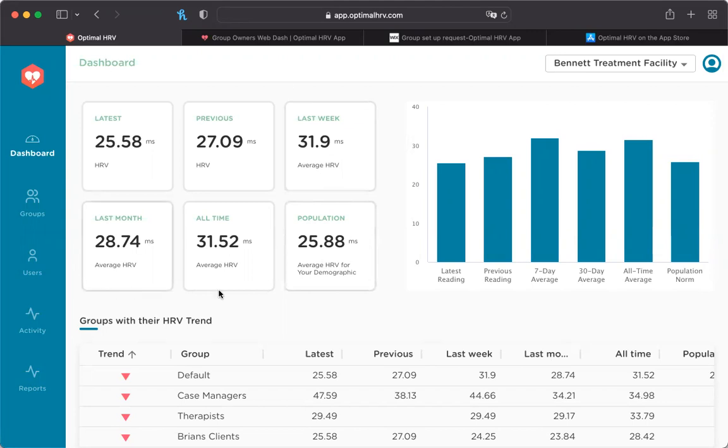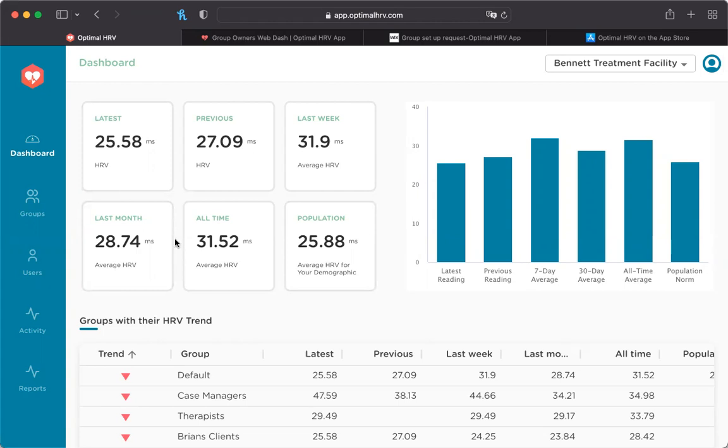But this can be good because if this month has been a down month, say you are somebody who is associated with sales, and we've seen a down month, and we see that indeed the latest scores, the previous scores, the last week, the last month have been down with HRV as well, well, those two things are probably associated with each other. And we can see where the opposite is true, where if we are performing way better than normal as an organization, usually what we would see is that our HRV scores as an entire organization are way up.